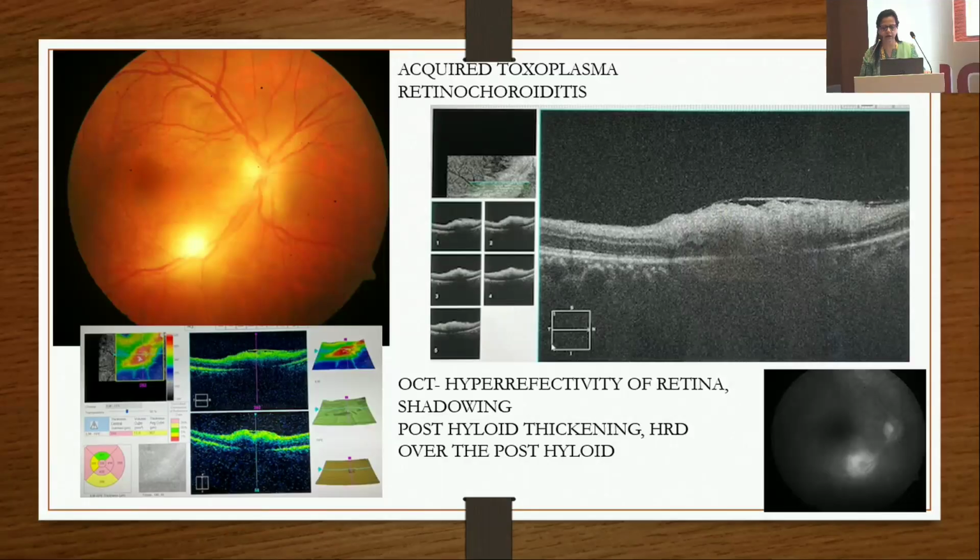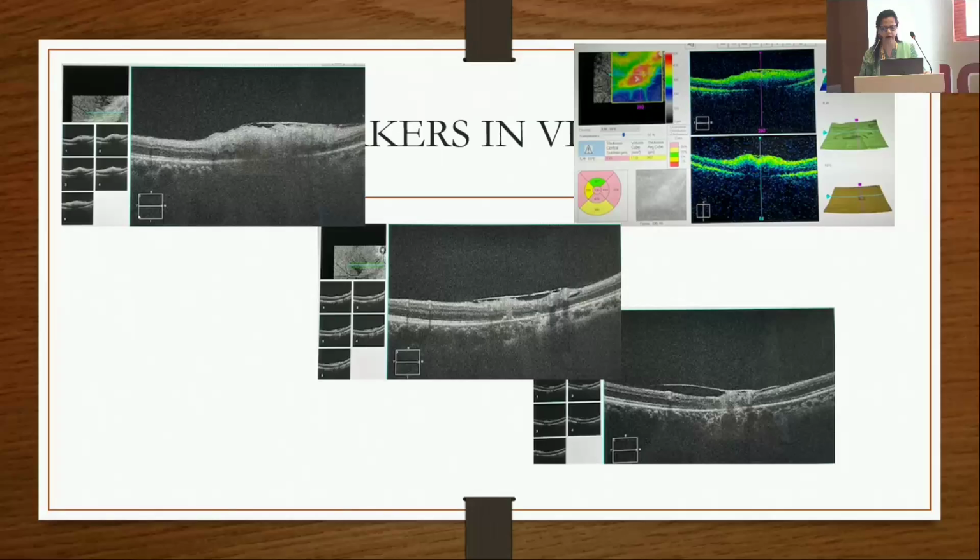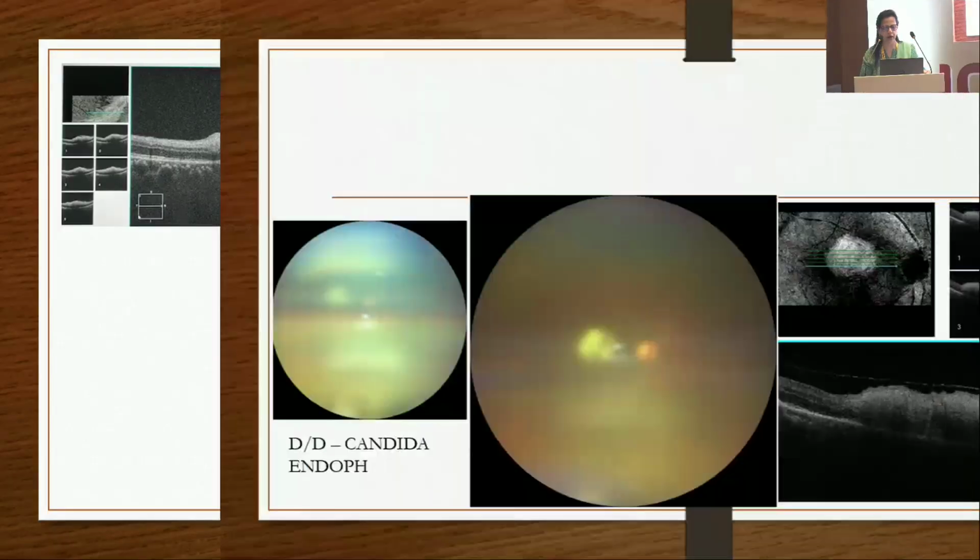You can see these inner layers are hyperreflective. They are bright, looking very bright, and there is loss of the retinal architecture with back shadowing, and the overlying hyaloid is detached and thickened. So this is on follow-up after institution of specific therapy. There is a remarkable resolution, and as the patient was picked up very early, the visual prognosis was good, and it was away from the macula also.